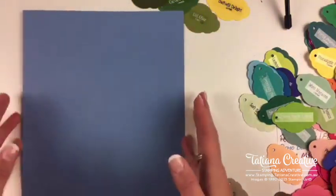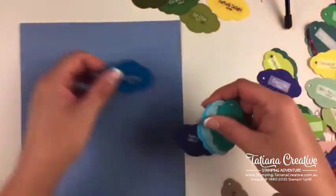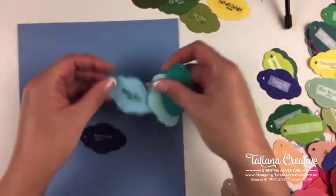And then finally, Boho Blue. Let's see what we can compare it to. Here are the blues.